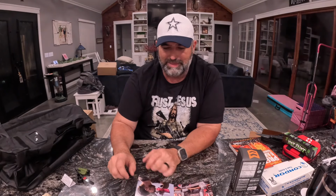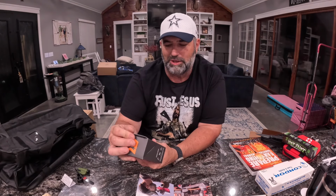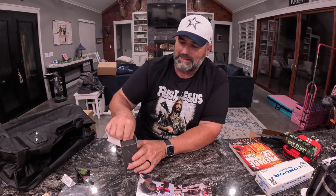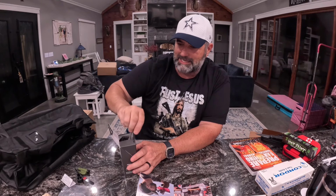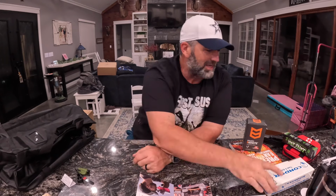Next up, we're gonna go with the Ignite Energy and Focus. Tiger's Blood is what I got. 12 packs, supercharged energy, little powder packets to stick together. I like it. Next up is going to be the Condor Tool and Knife.